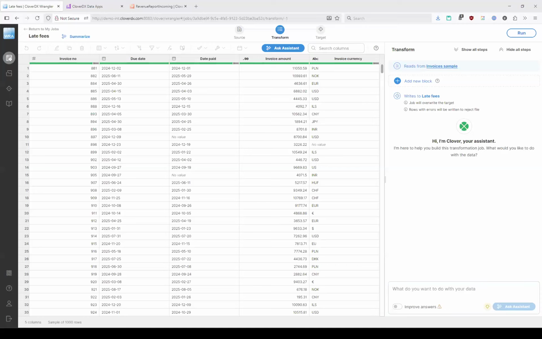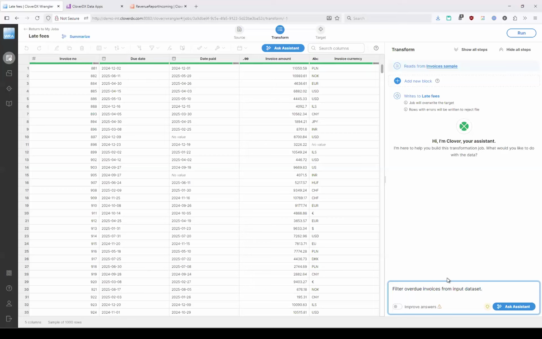So let's have a look at some of this. Let's say that we want to figure out the invoices that have not been paid or that have been paid late, and we want to add a late fee to these invoices, right? This is complicated by the fact that the invoices are all in different currencies, so we would want to convert them into USD and do the late fee on top of that. But I'll start with the filtering first.